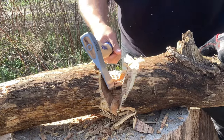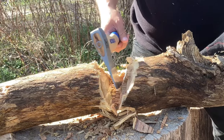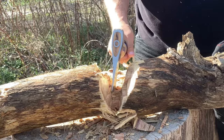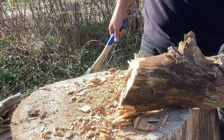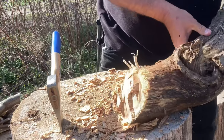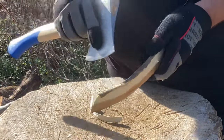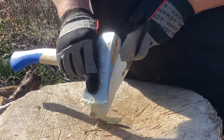Just repositioning a bit. We are almost through with this piece, and then this piece I will process. All right, there we go. Hold on a second. Check it out. Okay, not bad. All right, real quick, taking off the bark. Okay. Making some curls.